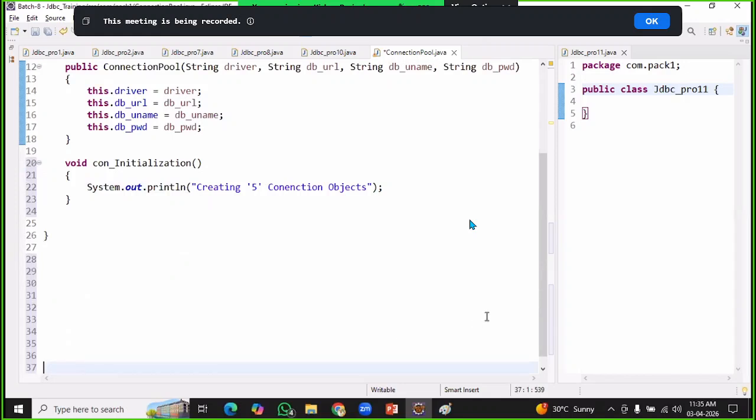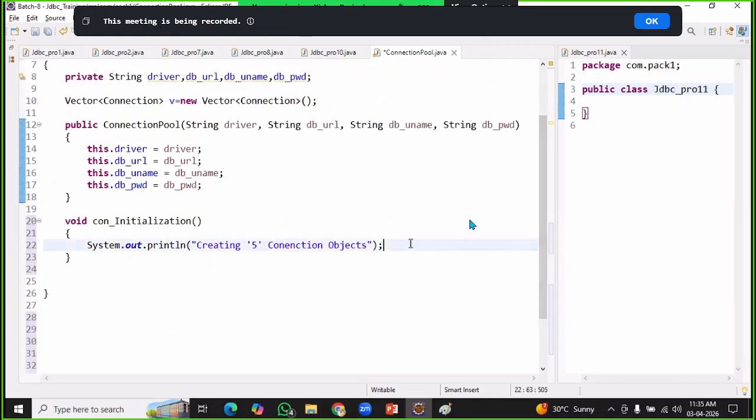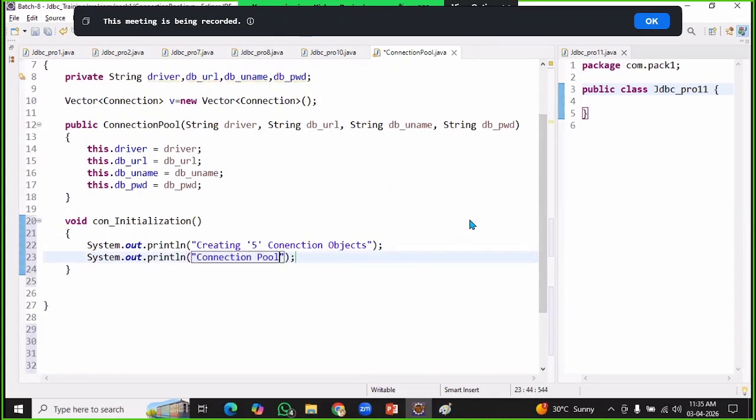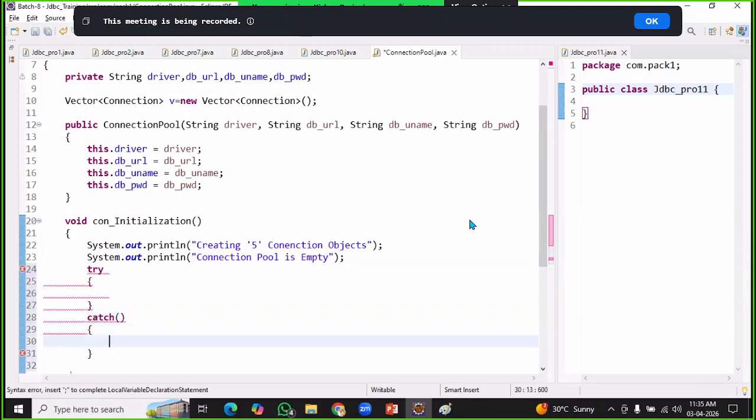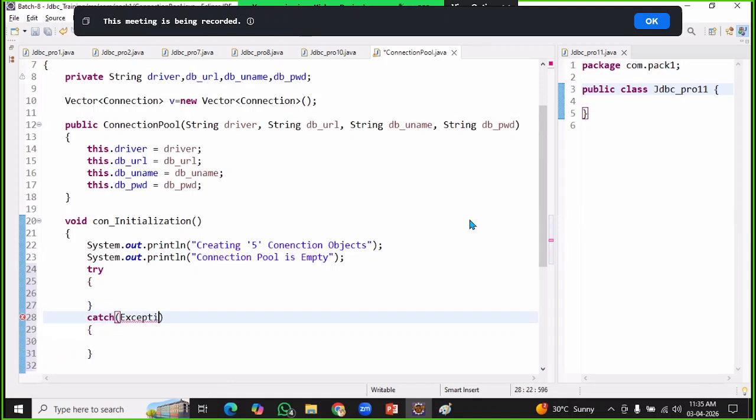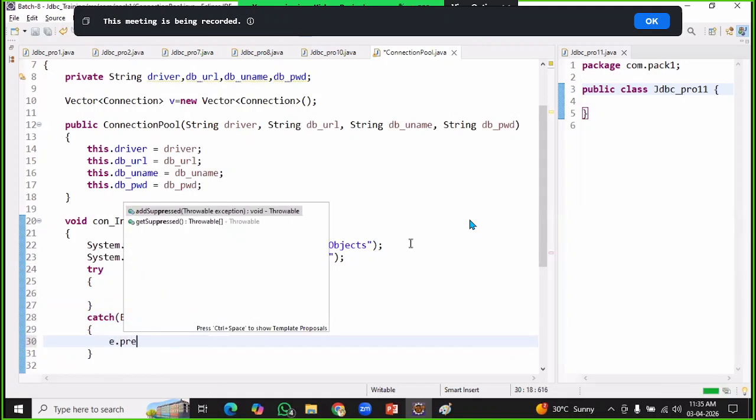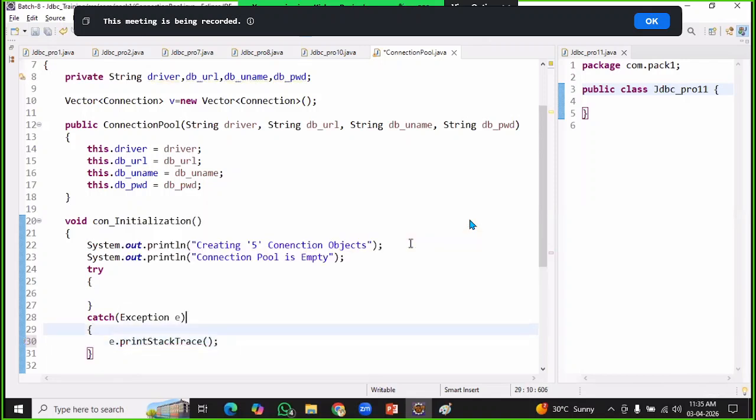Okay. So as of now, starting connection pool is empty. System.out.println: connection pool is empty. Now I want to create 5 objects of Connection reference. Catch Exception e, e.printStackTrace method.